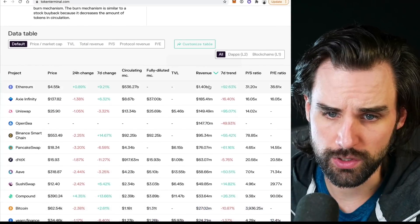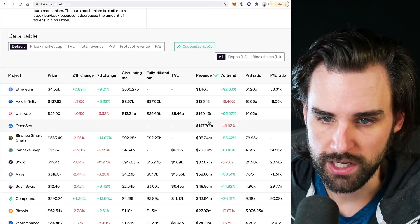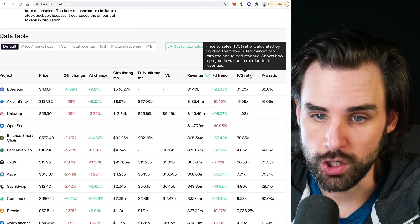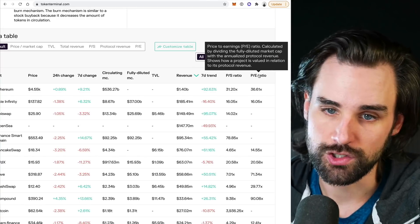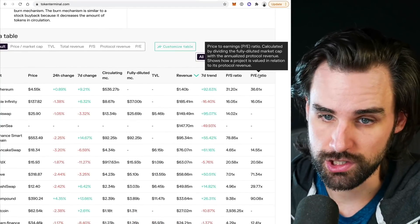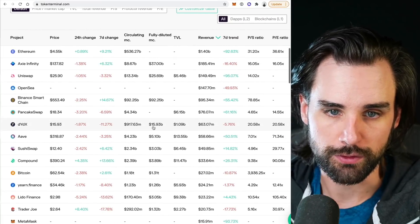You can see actual decentralized application projects like Uniswap, a DEX powered by smart contracts that charges its own fees. Whenever you're trading tokens, Uniswap gets a cut of that trading fee and it goes back to token holders — which is really important for understanding how that cryptocurrency should be valued. You can look at revenue paid, then compare it with the market cap to come up with things like price-to-sales ratio (fully diluted market cap divided by annualized revenue) and price-to-earnings ratio. If you want to look at some of these metrics, I'm looking at tokenterminal.com, which has a subscription service but you can view some metrics for free.